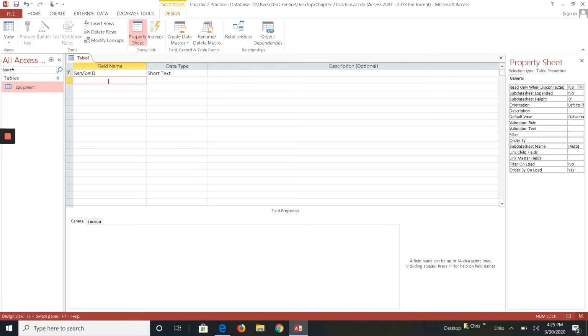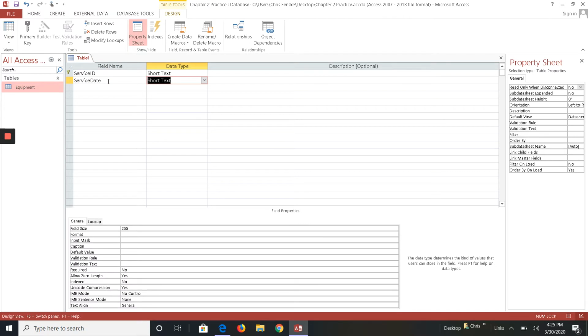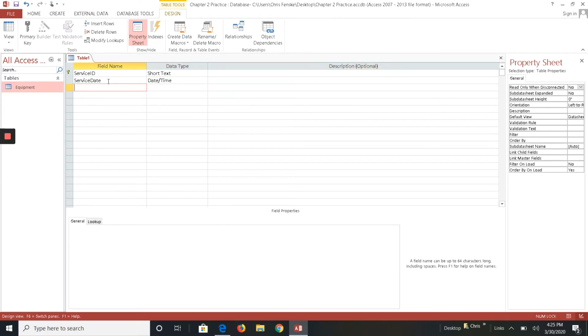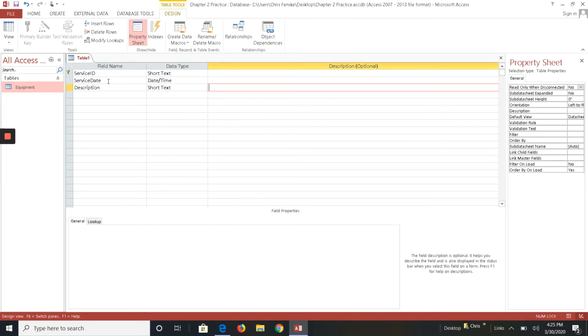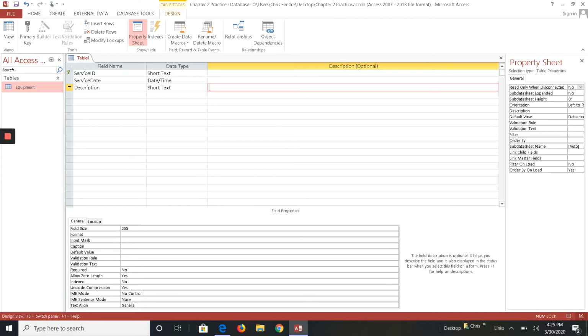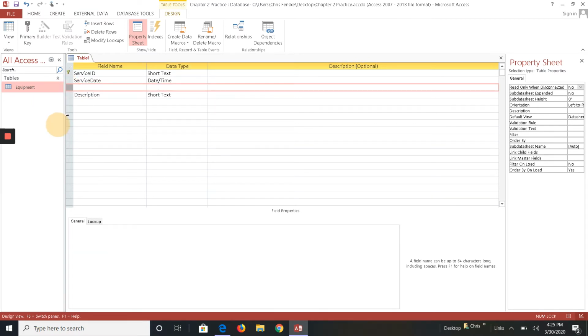Now we're going to move down. We're going to do the service date, using camel case. And this is going to be date and time. I'll leave off the description for time's sake. Description. Again, you have to make sure the spelling is right. We're going to make that short text. Check that. I need to go back up here and add a field, so I'm going to insert a row here.